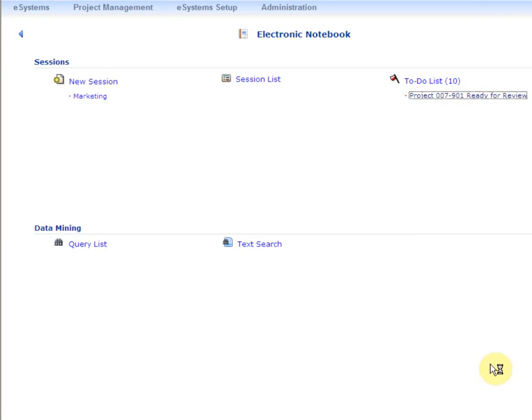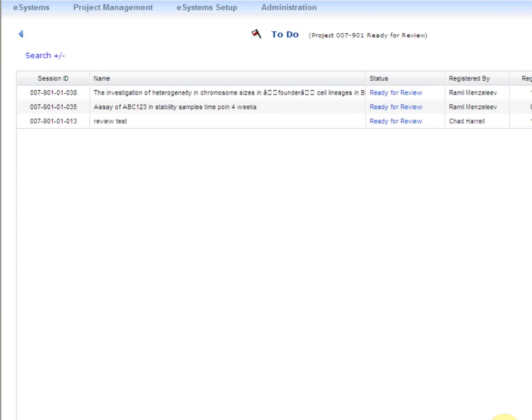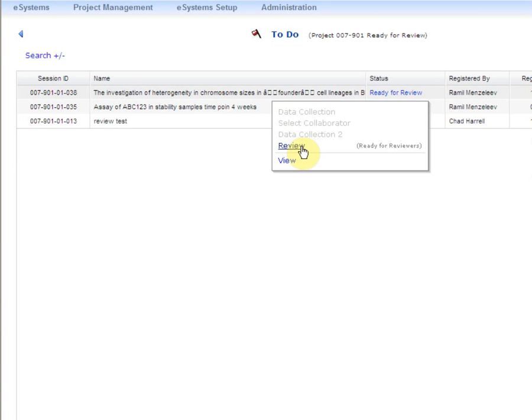Filtering settings can be saved in the same way as session list. In this example, ready for review sessions of a particular project are filtered.